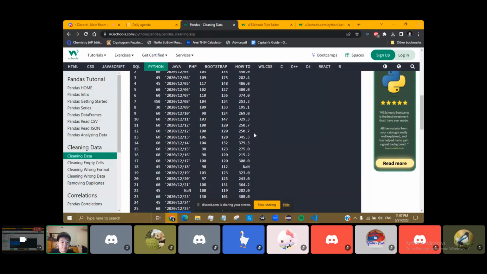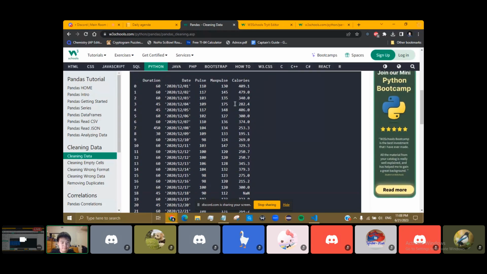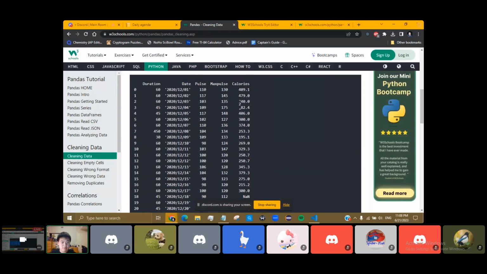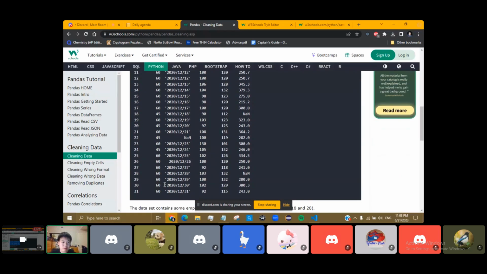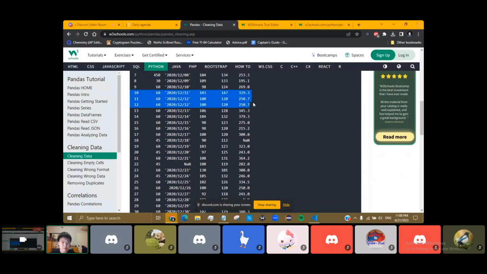And we have some wrong data in row 7. Presumably one of these values is wrong. Duration: it should not be 450, it should be 45. And finally, we have duplicate rows, like 11 and 12.